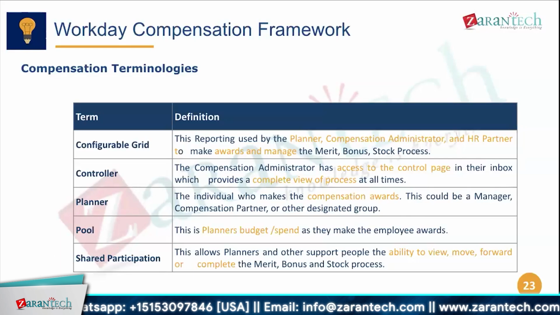So if it is a merit event, for example, in the advanced compensation space, it would happen at the year end, so to speak. So it will be a window of maybe 3 to 5 months, depending on the company, where it's open and people can go in and make adjustments.